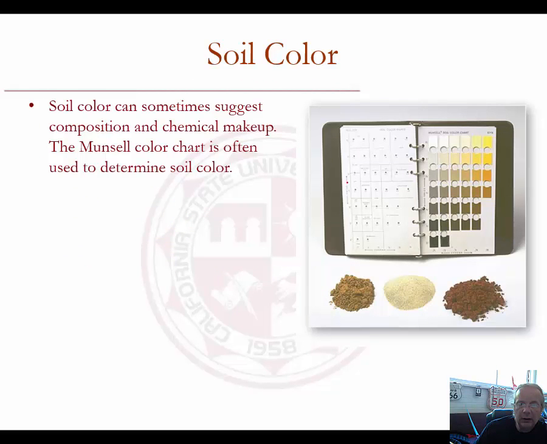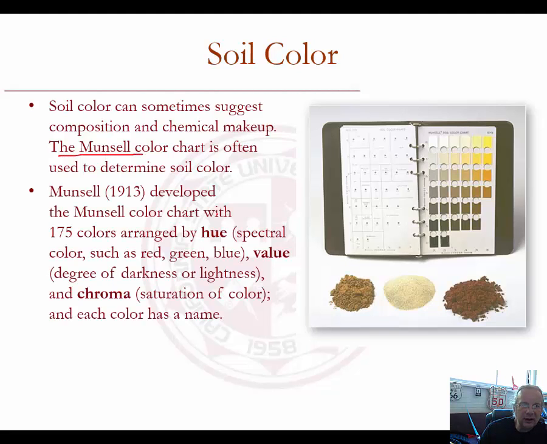Soil color, if you're in one of the labs, you may do a soil color analysis by using a Munsell chart. This is kind of a nutty thing. It was developed for other purposes in 1913, but you get this color palette with holes in it, and you put it down over a sample of your dirt, and you can then compare the dirt that you have or the soil to various hues, values, and chroma, and each of the colors on that Munsell chart has a name. It's like a great big paint swatch type thing from the Home Depot, but it's used to evaluate the color.